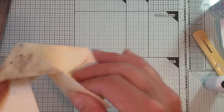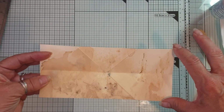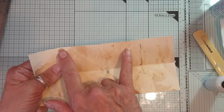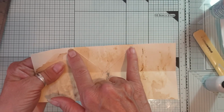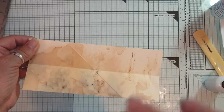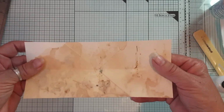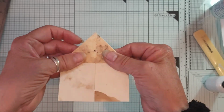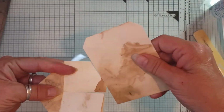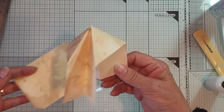It's just remember, whatever the size of card you have, what you have to do is the height there, going from there to there, that's where your measurements are for the middle. So if it's 8.5, you have to be 8.5 from that point to that point, exactly in the middle. So you just take your 8.5 from the actual length and then just divide it and work it back over. And as long as you've got, when you fold it, your wee house and one piece of the card goes on that part, and the other piece goes on that part, and when it opens, you've got it.